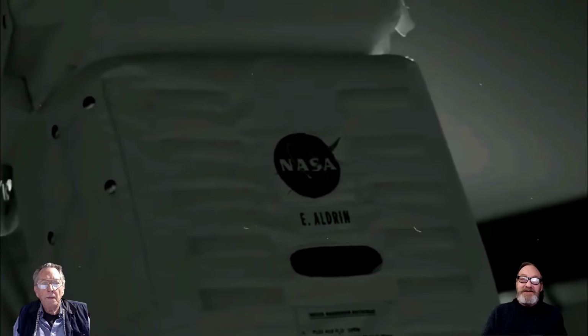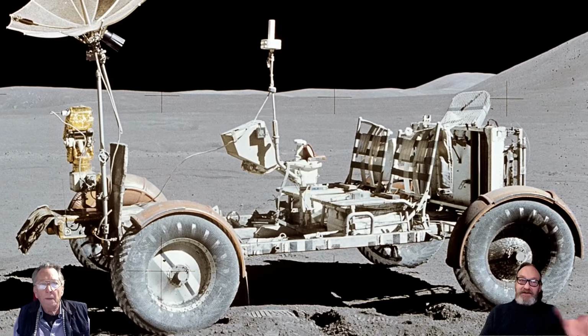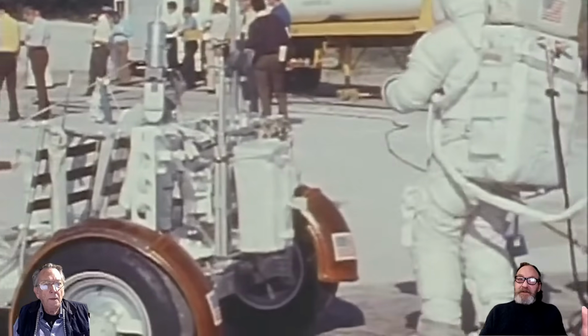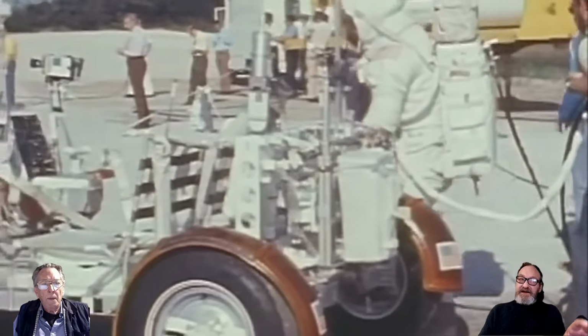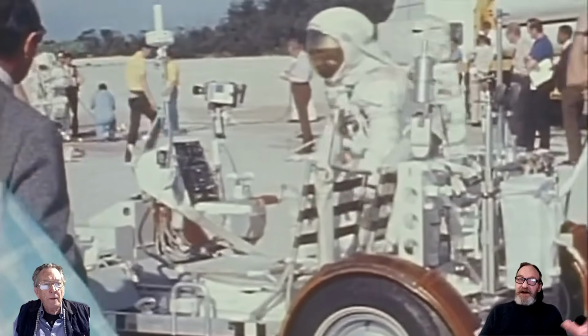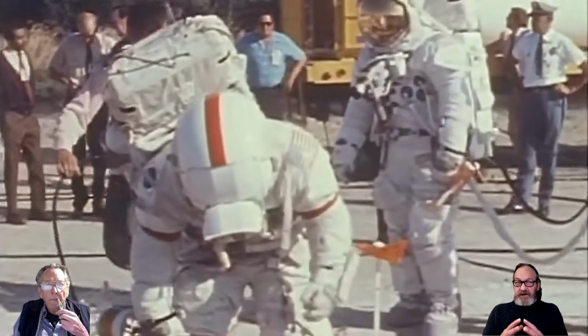When they're taking a break after they're filming, they can recharge all of that stuff and put fresh batteries in for them. But I mean, they're not in the photographs that they're trying to show. But when you realize that even when they were practicing this stuff for the time frame, the amount of hours that they were so-called on the lunar surface, they couldn't accurately do that on Earth.